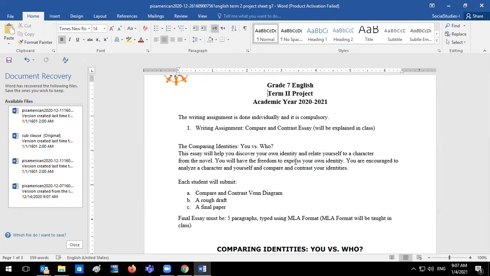Okay, you can compare yourself to Pony. You can compare yourself to Darry. It could be to Johnny. It could be to Dally. You have a lot of characters in this novel, and we discussed each and every one of them. And we know how their personalities are from how they behave and how they speak. Okay, and we can also depend on characterization to learn more about the characters.